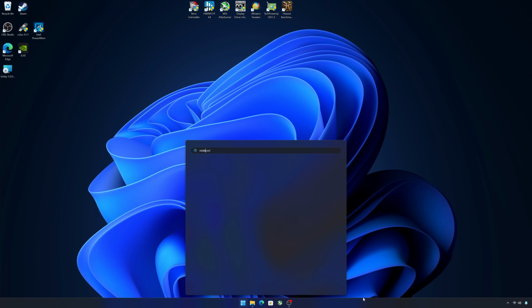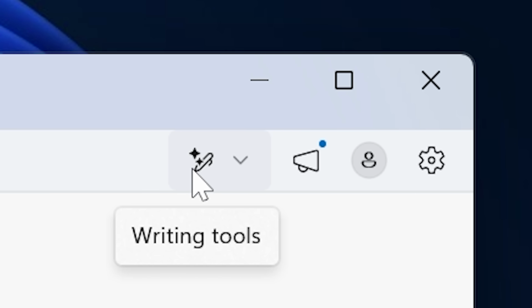Now that we're restarted, we'll open up Notepad again, and there's your stupid little writing tools. I guess it's not a hand holding it, it's a star with a pen. Yeah, why would it be a hand? A hand implies a human. No, it's the North Star is now holding the pen, apparently.